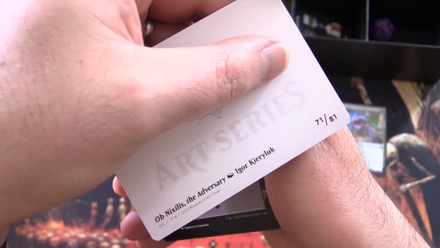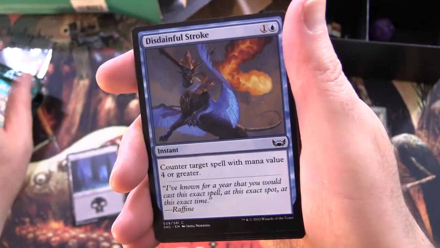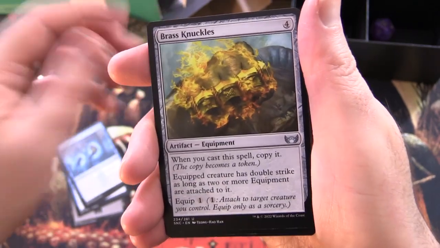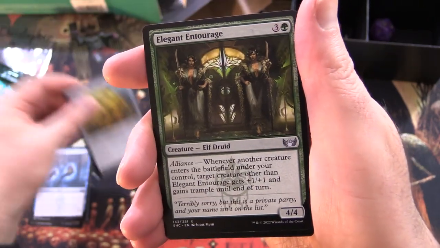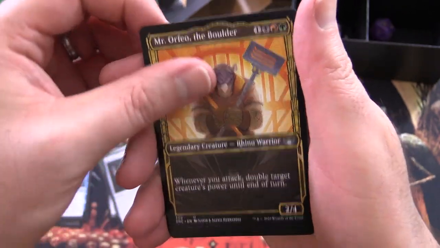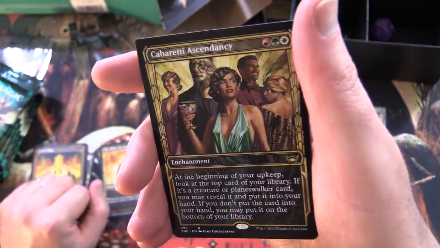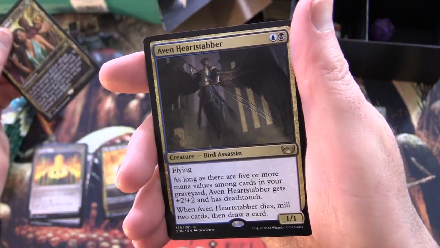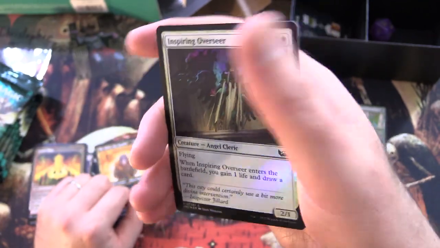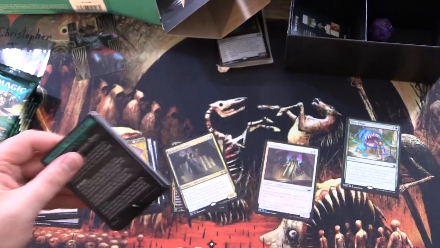Nice outfit. We've got Obnixilus, the adversary, and a swamp. Disdainful Stroke, Corrupt Court Official, Security Bypass. Brass Knuckles. I don't think I've seen that one before. Interesting. Elegant Entourage. Arc Spitter. Mr. Orfeo, the Boulder showcase. Racer's Ring and Cabaret Ascendancy. So that is the rare showcase, another one, Avon Heart Stabber, and a foil Inspiring Overseer. Okay, so not a bad pack. Anytime you get a list pull is decent.